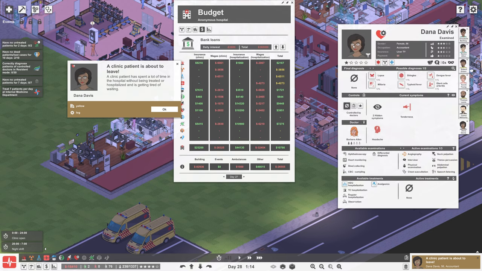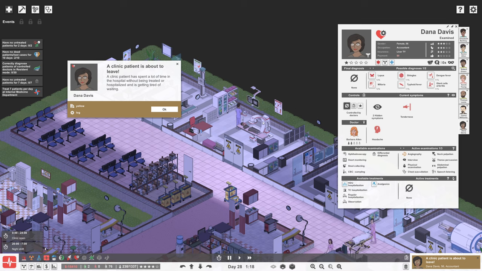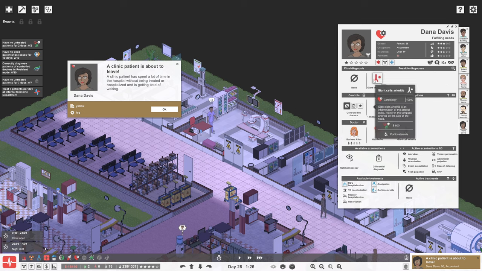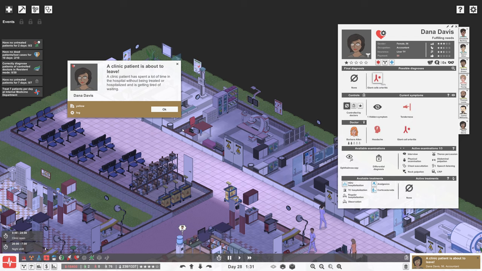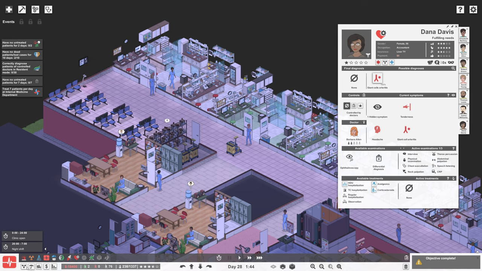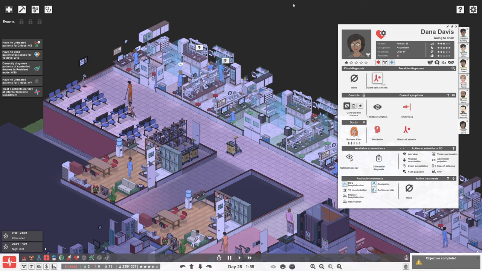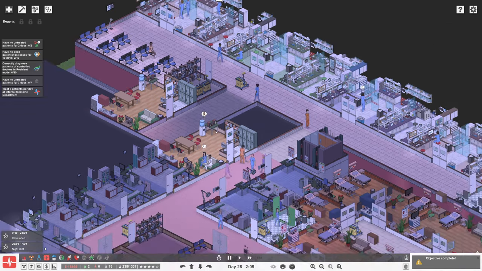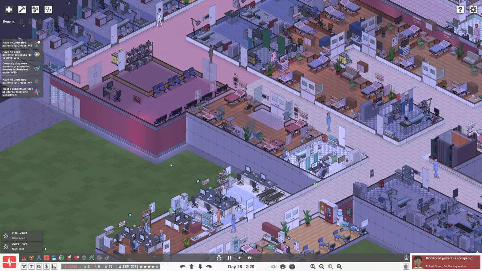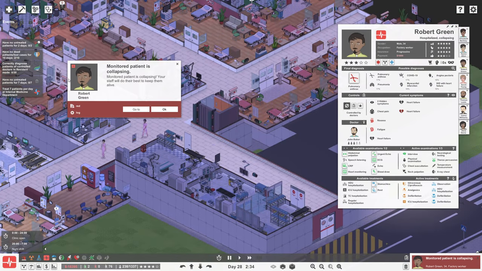A patient is about to leave the clinic. Why on earth are you about to leave the clinic? Ah, you're getting an examination done. Okay, cool. You can go and get seen to pretty much immediately. Save a patient after a collapse. Next intern available for hire will be a great candidate. Fine. I mean, these insurance companies I don't actually have active at this moment in time. Have no dead patients, lost cases for 3 days. Fine, that's okay. But to be honest, we don't really need patient numbers. We just need higher paying patients at this moment in time anyway. Monitored patient is collapsing. I'm sure you'll probably be fine.